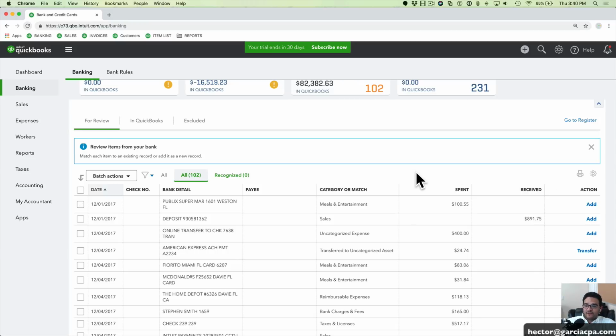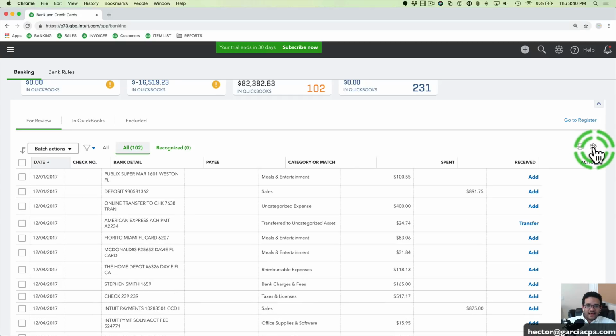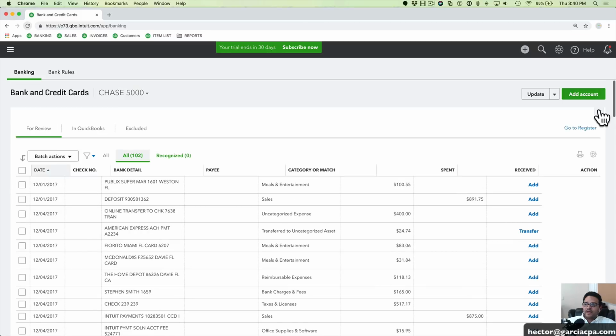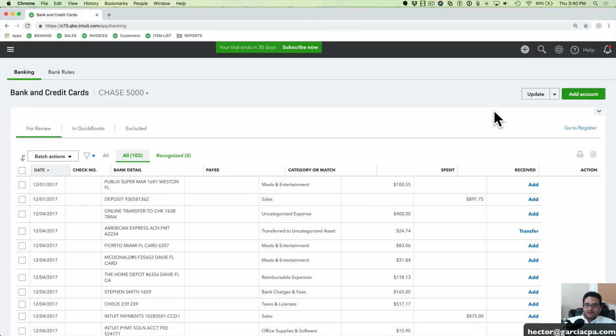The other piece I like to do, and this is just navigation tips, I like to click on those little 3 lines that are up there at the top. I like to get rid of that so I don't need to see the left navigation bar. Then I'll click on this little X here that gives me some warnings. I don't need that. And then this little triangle here allows me to expand and collapse the header of the bank feeds. I also get rid of that.